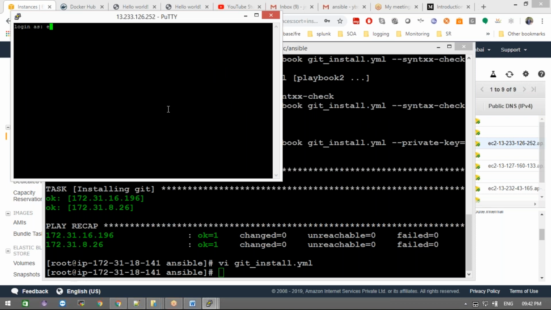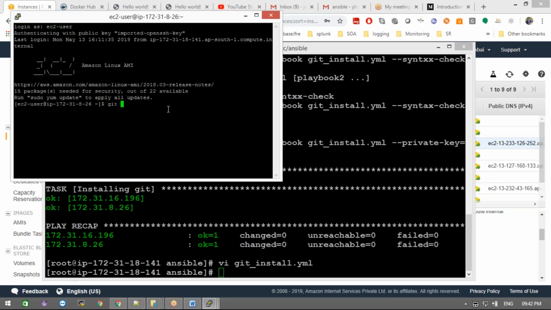Okay, it got ec2-user. Now check git --version. Now git version 2.14.5 is installed. Earlier it was not there, though I forgot to check earlier.